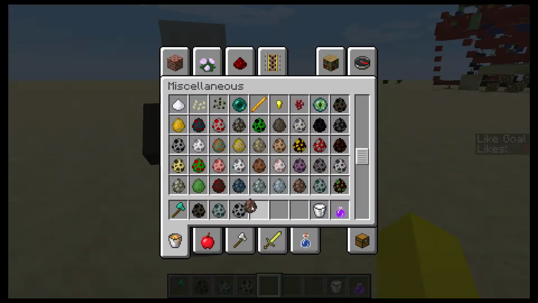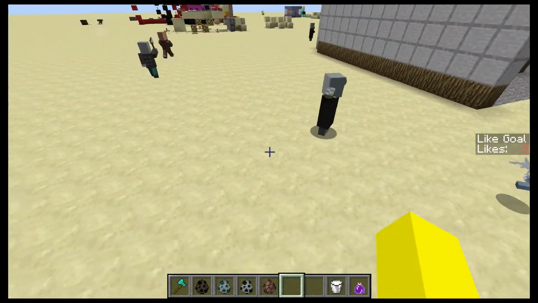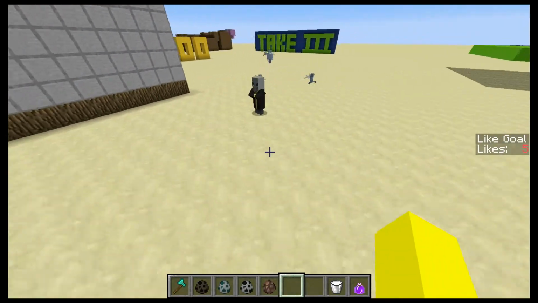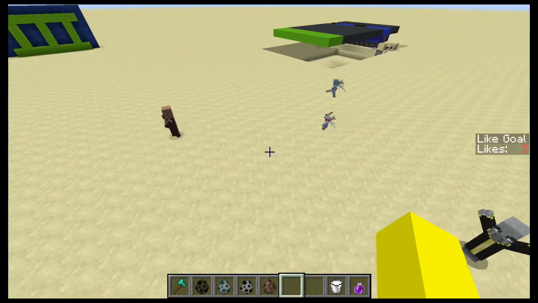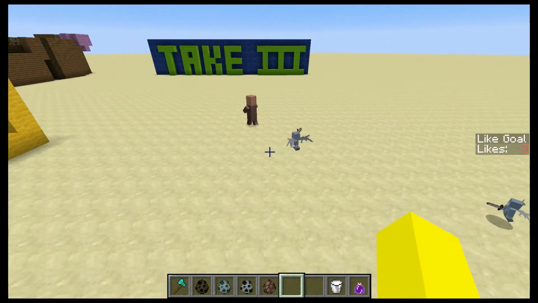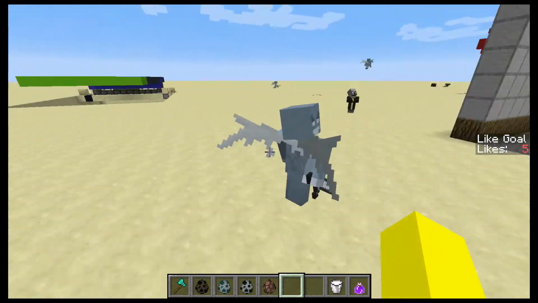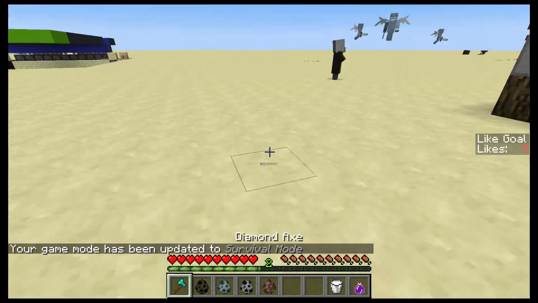And actually, this is kind of funny. You guys can see this. Go get him, boys. They just hate him so much. And I love how he spawns Vex, but I don't even think the Vex attack. Do they? Yeah, they do. Vexes are very interesting mobs. I like them. They're just very interesting. They are a little bit OP though.